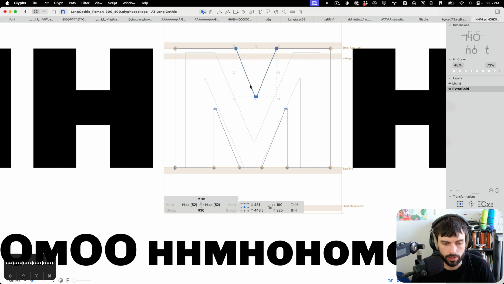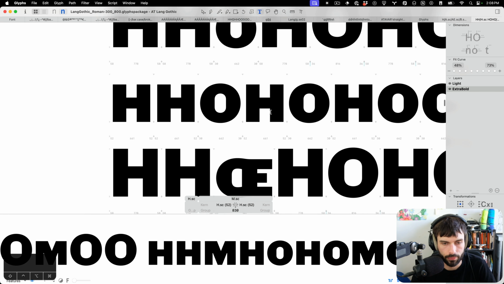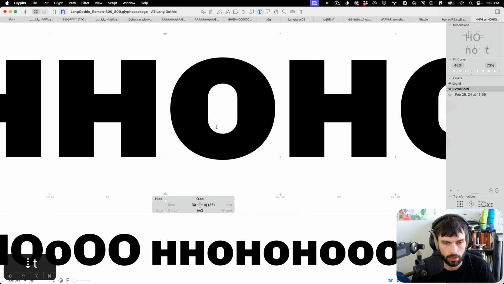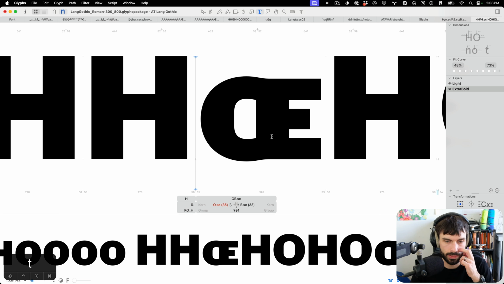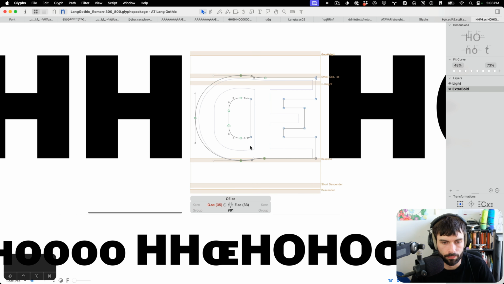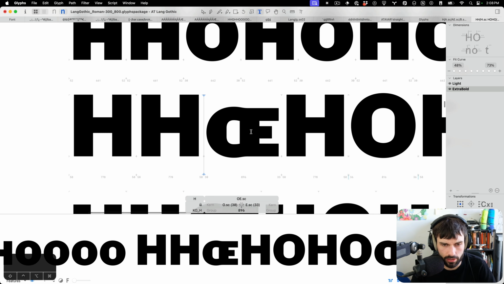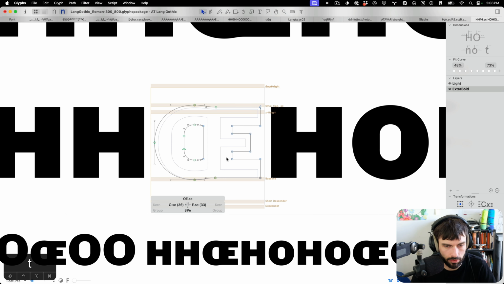I love when I can use a scaling tool like that to fix the contrast in something like the M. It's sort of a challenge to me to see how often and how well I can use the scaling tools to draw letters or to adjust the drawing of letters. Is this too wide? It feels really wide. Yeah, I mean, if it feels wide, it is wide.